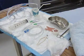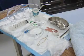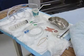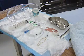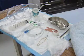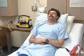You'll need 14 to 16 French gauge nasogastric tubing, water-soluble lubricant jelly, catheter-tip syringe, a suction drainage system, and hypoallergenic tape. Also ready, a glass of water with a drinking straw, and within easy reach of the patient, a towel, tissues, and the emesis basin.